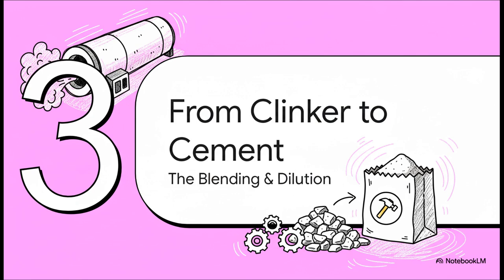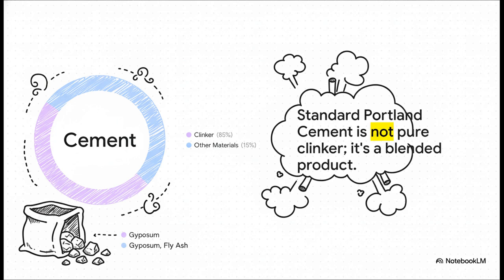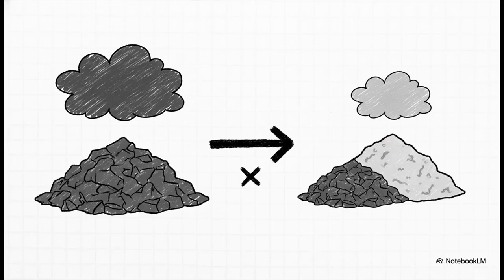We've been calculating the emissions for clinker, that super important binding ingredient. But the bags of cement you go out and buy aren't actually 100% clinker. If you grab a standard bag of what we call Portland cement, it's really only about 85% clinker. That other 15% is a mix of other materials, like gypsum or fly ash, that get ground up and blended in. Now this is actually some good news for our carbon number, because we're basically watering down the most carbon-intensive part. The emissions for each ton of the final product go down.